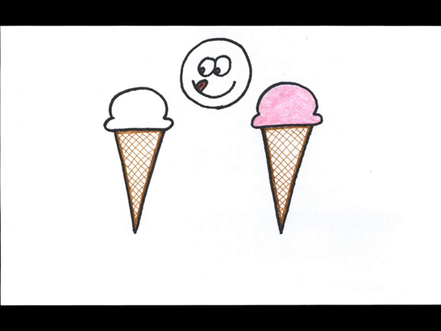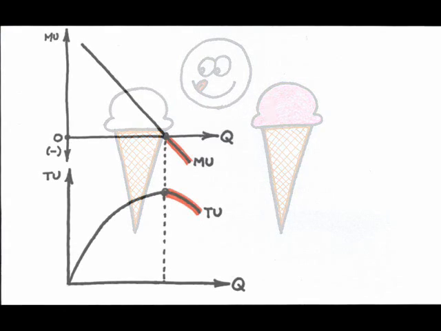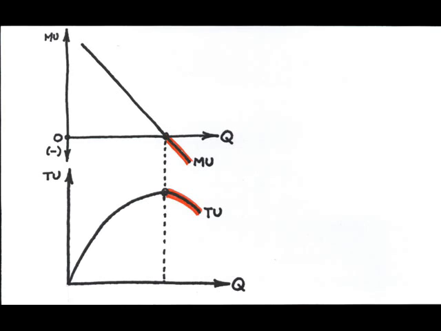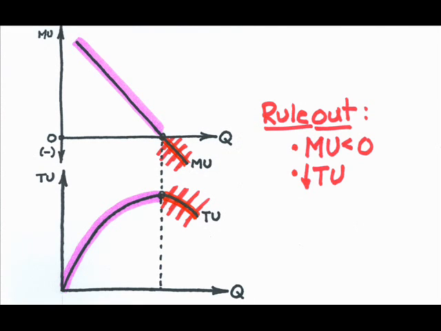Assumption number three says that more is preferred to less. Okay, so we know from the chocolate chip cookie experiment that this is not always true. There comes a point where the added utility of another cookie became zero or even negative, causing overall happiness to fall. However, for this model, we will assume that the consumer never gets to that point, so that the total utility does not fall. Okay, let's get to the set up now that we are done with the three assumptions.